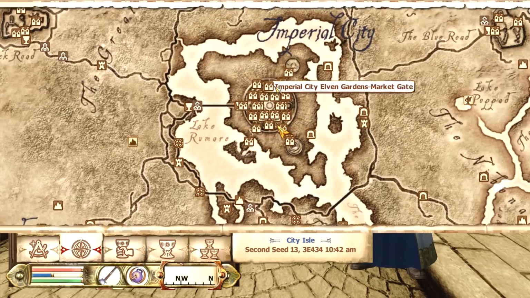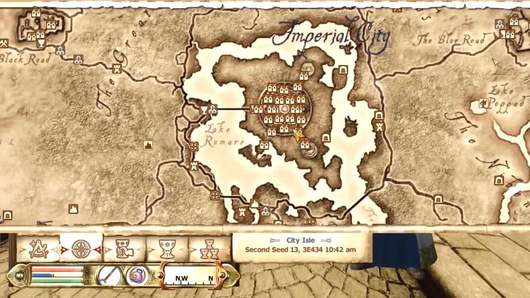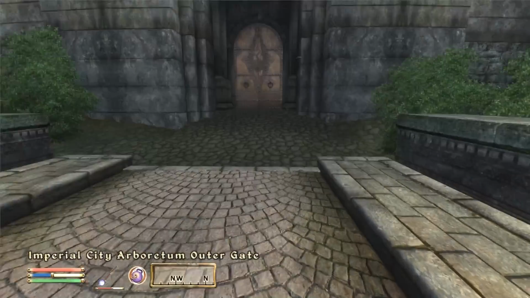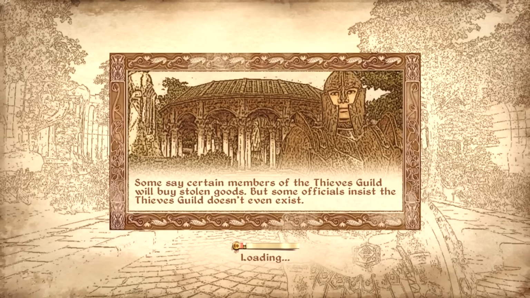Crikey. Oh, good grief. Now, that's not supposed to be like that. And my map looks different. And, oh dear. Oh, breaking the game, folks. I think we may have broke the game slightly. Let's go in here, see what happens. Uh-oh.